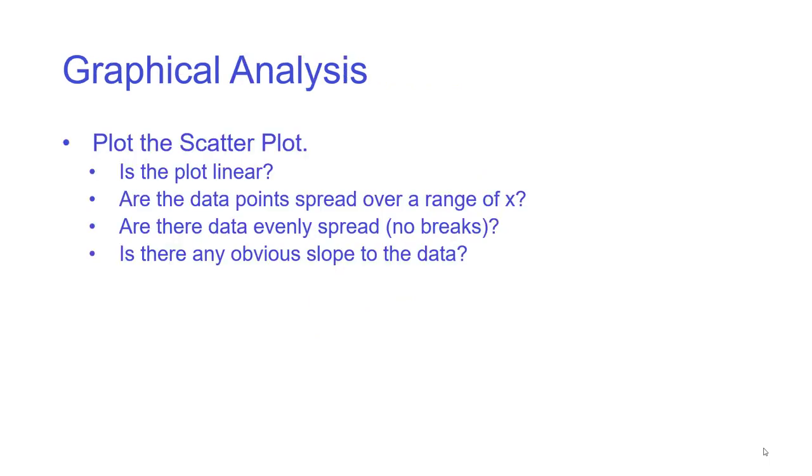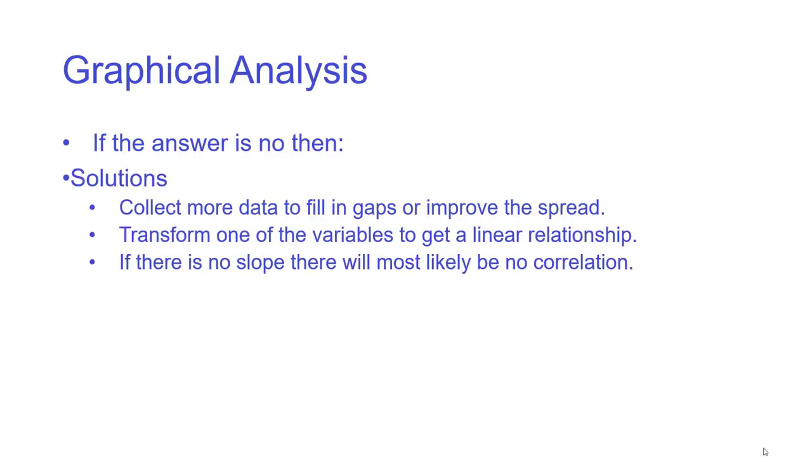If the plot is linear, and if the data points are spread over a range of x and they're evenly spread in x with no breaks, and there's an obvious slope to the data, then you can go on and do regression. If the answer to any of these questions is no, then you need to think about what you need to do. So for example, if you've got gaps, then improve the collection of data to fill in the gaps. Make sure that your sampling is as effective as it can be.